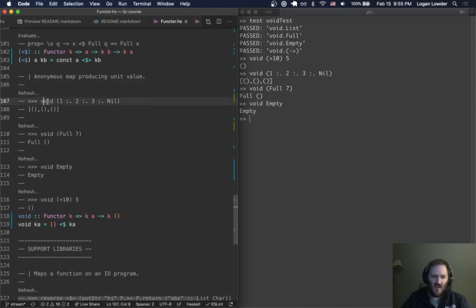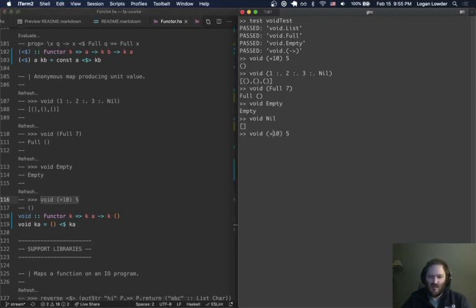So I imagine that void on nil just, well, yeah. And then for reader, or for function, it turns into unit. Interesting.